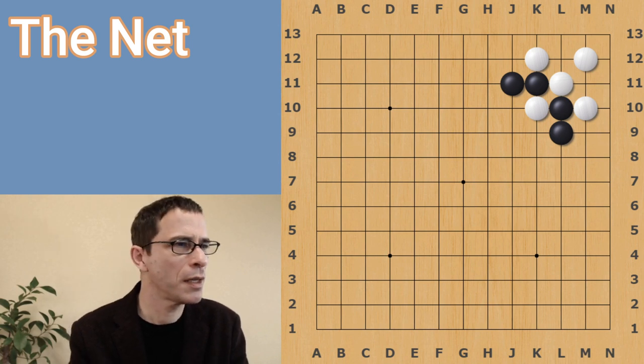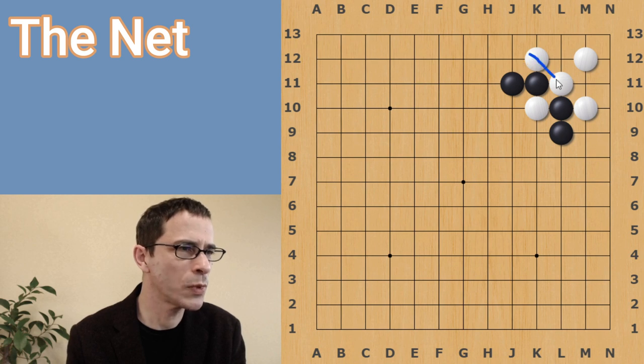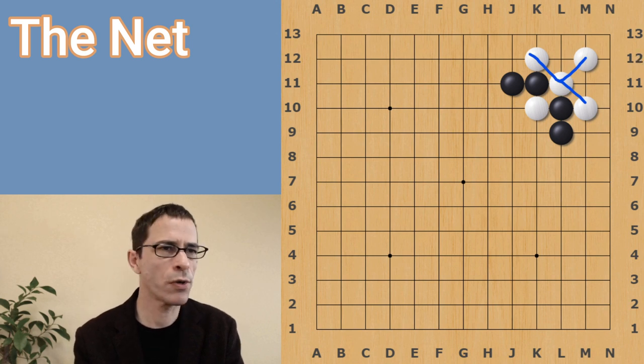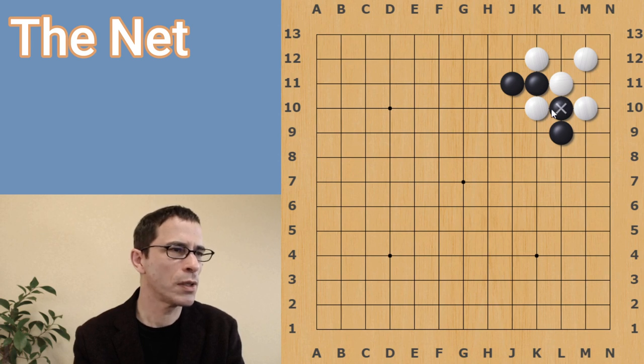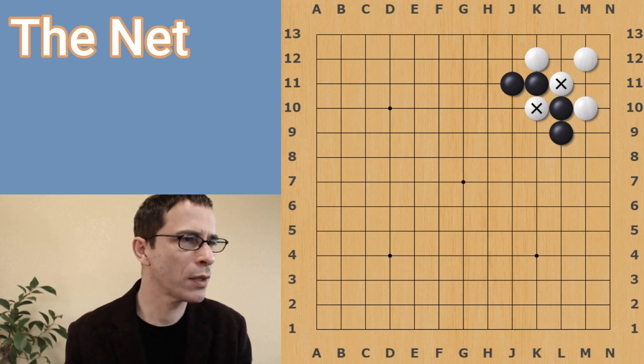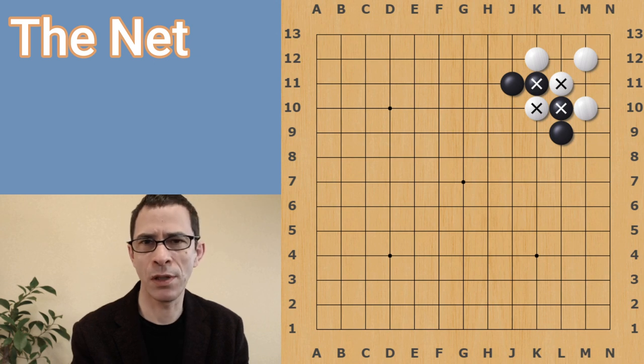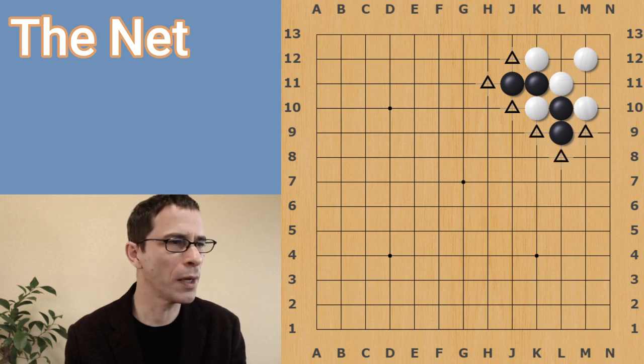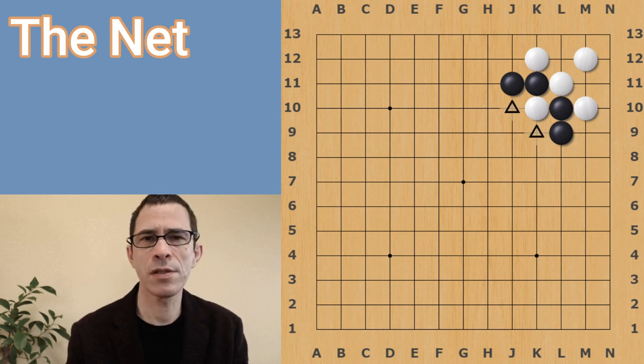Okay, we'll start with this shape. White has a fairly strong position in the corner here, with these stones all linked up to each other, creating a little territory there in the corner. But this one white stone is not connected to that group because it's diagonal here. They're cut off by these two black stones, which also are not connected. Both of the black stones have extended to the side. So these two black groups have three liberties each, they are okay. The white stone has two liberties here.